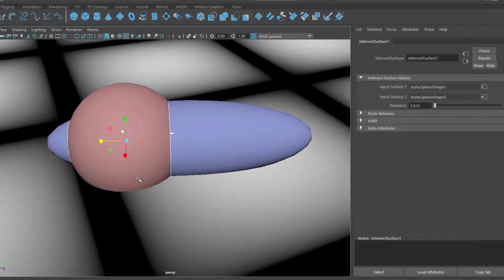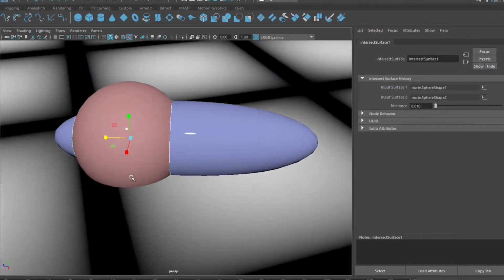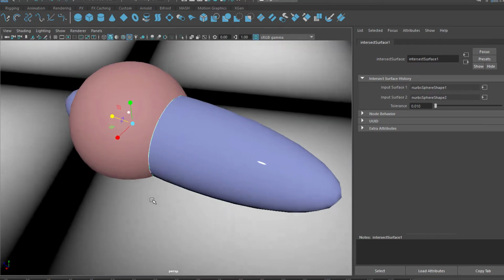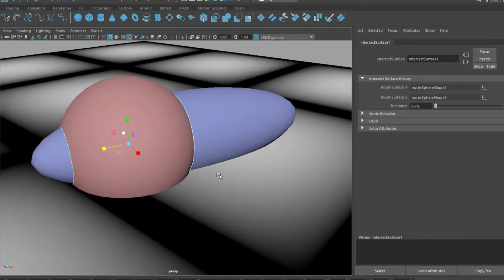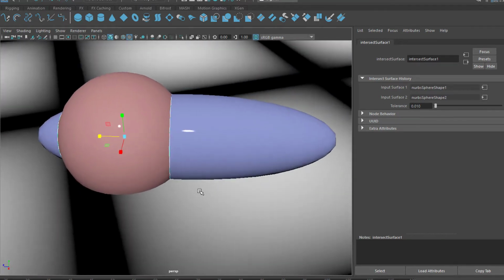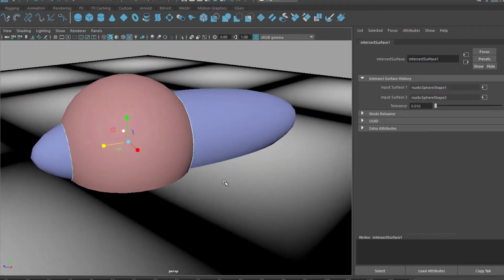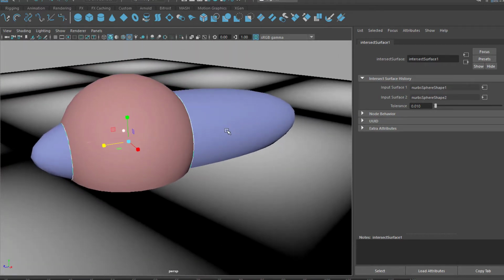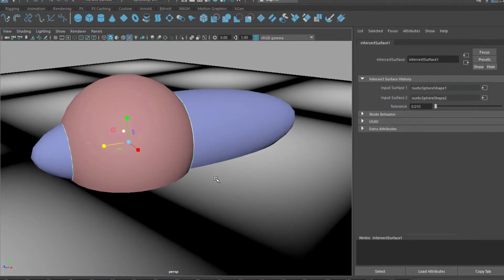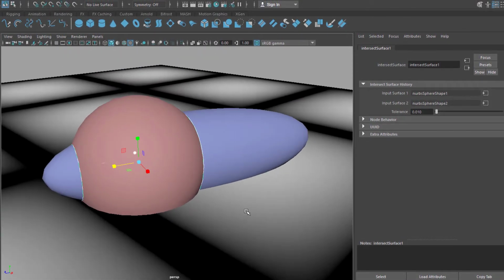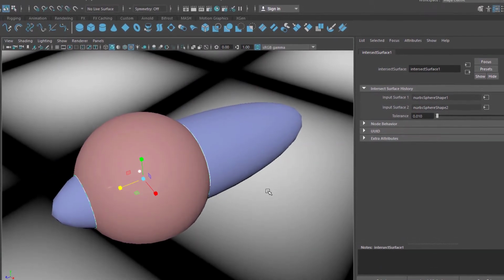So what we see now is nothing changed really, but we have two curves here which are highlighted in sort of white. And what they do is they show us the intersection part of the two objects here. Now, if you want to get rid of a part, you have to do what is called a trim. That's typical to the NURBS world again.